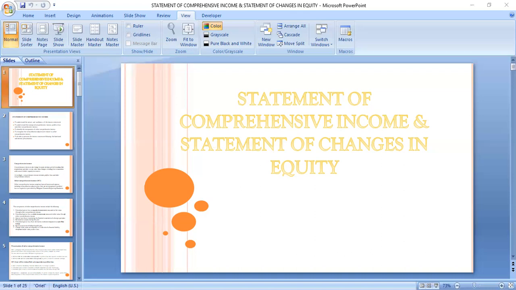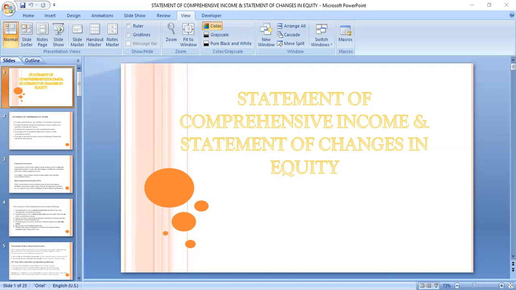Now we have the forms of income statement. Here we have to present on the face of the income statement an analysis of expenses using a classification based either on the function of the expense or their nature within the entity, whichever provides information that's reliable and more relevant. Accordingly, the income statement may be presented in two ways, the functional and the natural classification.